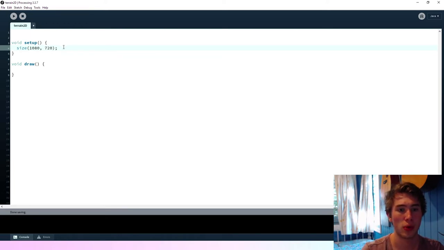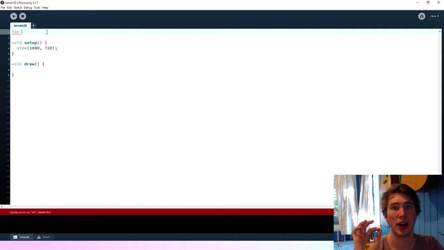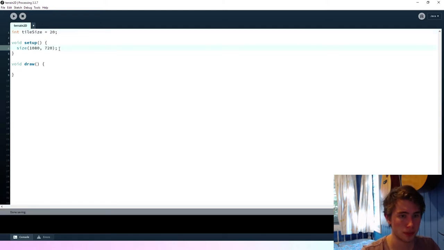So what we'll do is have a look at what this noise looks like just using black and white values, and then we can move on to actually putting those different values into different tiles. We'll just quickly do a visualization of what the noise looks like, and then we'll move on. I'll just quickly define the tile size, and I'll say it's 20 for the moment. I guess we can change it.